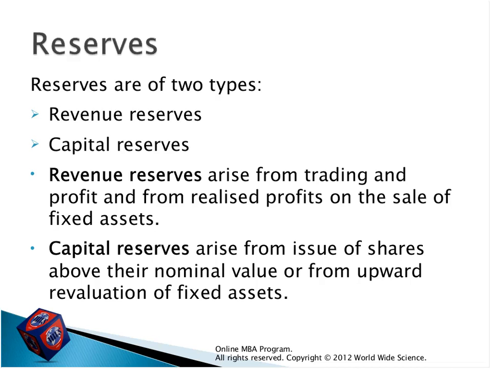I have already given examples when I explained each of them, starting with revenue reserves. The revenue reserve is part of the profit from the main operation of the company, the sales, where the company receives the revenue. So the part of the revenue that is net income will be reflected in the revenue reserves. And as well, when the company sells its fixed assets, the profit from the sale also comes under the revenue reserves. And the capital reserve is when the company issues additional shares at a price higher than the nominal value of the shares issued the first time. Okay.